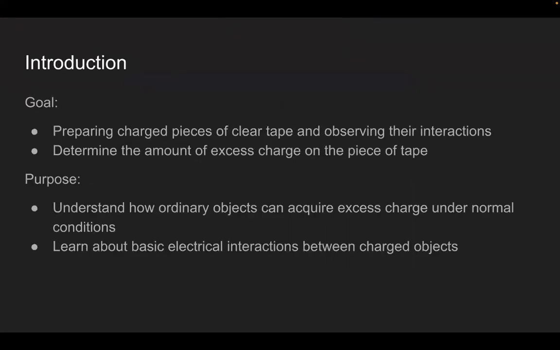So the goal of this lab is to prepare charged pieces of clear tape and observe their interactions. Using these interactions, we want to determine the amount of excess charge on the piece of tape. The purpose of this lab is to understand how ordinary objects can acquire excess charge under normal conditions, and to learn about basic electrical interactions between charged objects.